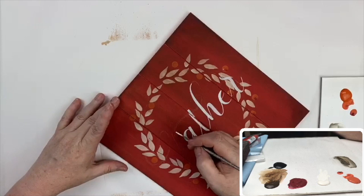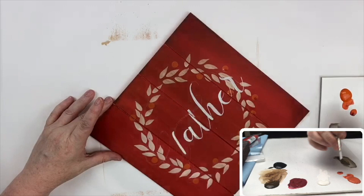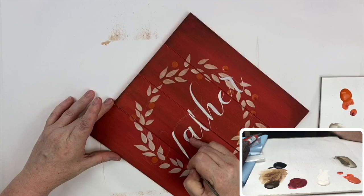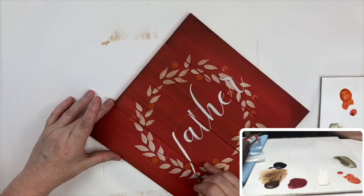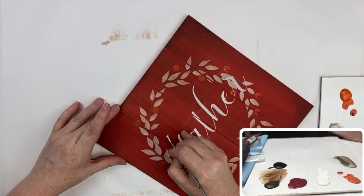So, almost done. Again, I like to make sure that rigger gets lots of workout. Whoops. Too much paint. Push down to open that brush up. And then come back up on the chisel edge. Just one more here. Trying to avoid putting my fingers in wet paint.